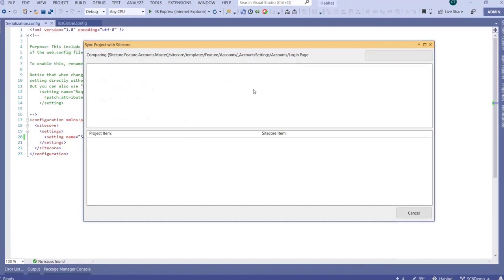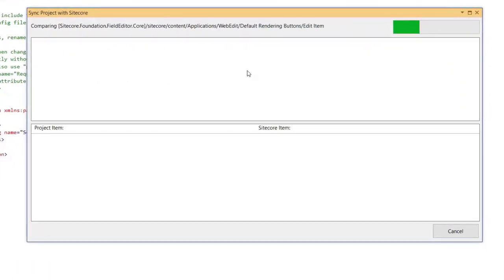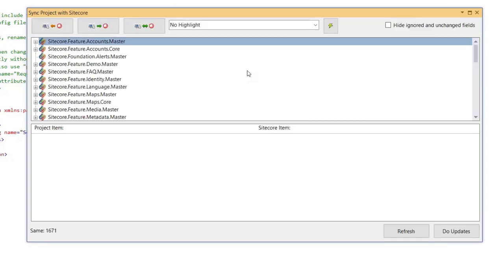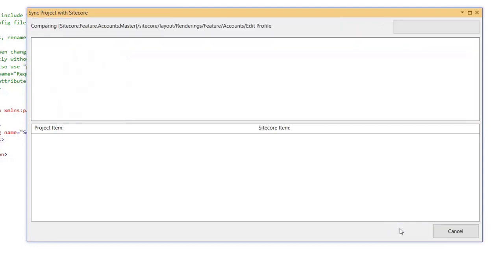So I'm going to click the sync process. It's going to run. One thing to note is that during the upgrade, everything happened offline. It didn't use Sitecore for anything to do the upgrade of the item files. So here we see everything is in sync, but I had lightning mode turned on. So I'm going to make sure I disable lightning mode here and hit refresh. And that should find things where we've got, say, multi-line fields. There may be a slight difference in the multi-line field.